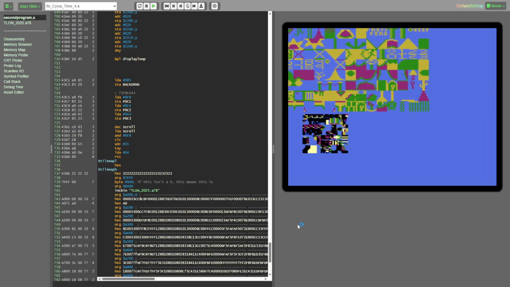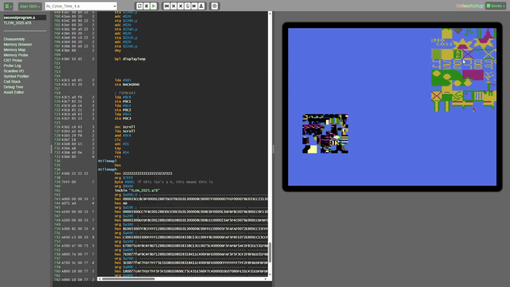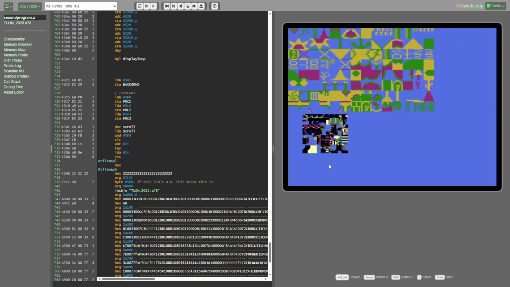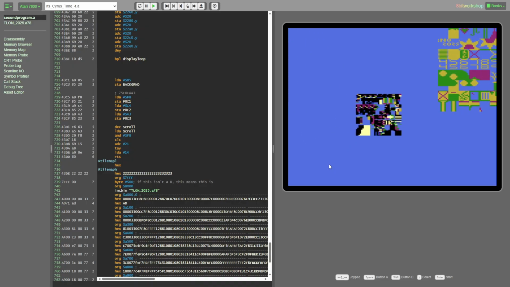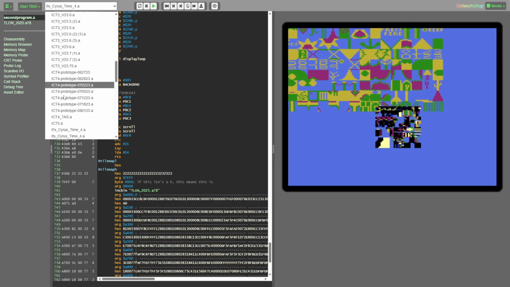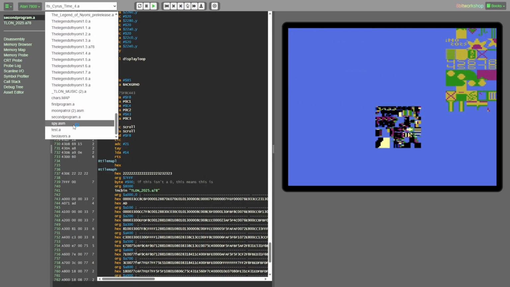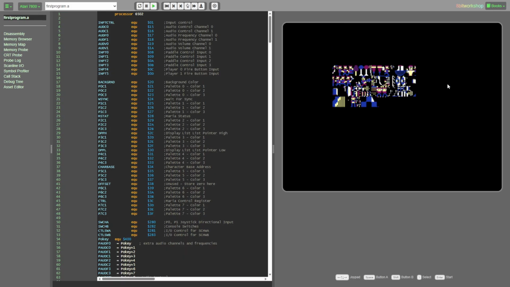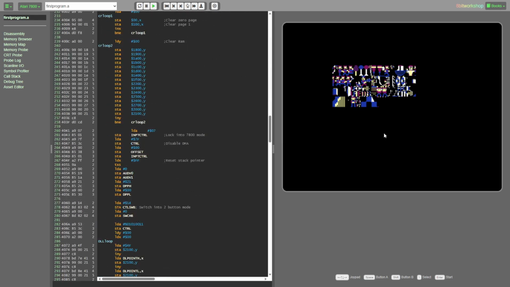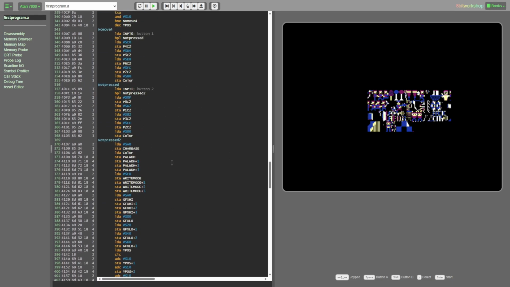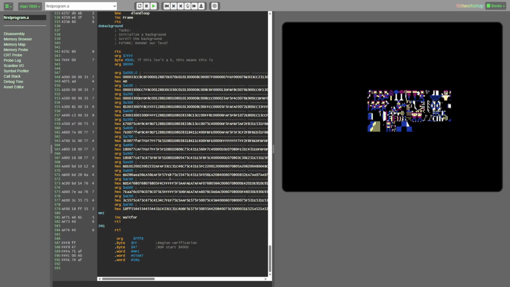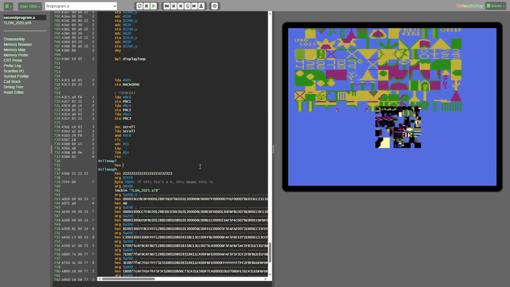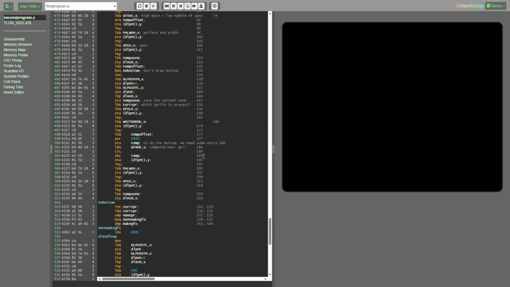In this part, we're gonna be learning how to make a scrolling background and put it on the screen. So back to our very first program, we're gonna need to make a few changes. First off, we're using high-res mode here, and there's no background. So going back to this program, let's copy it over into our very second program.